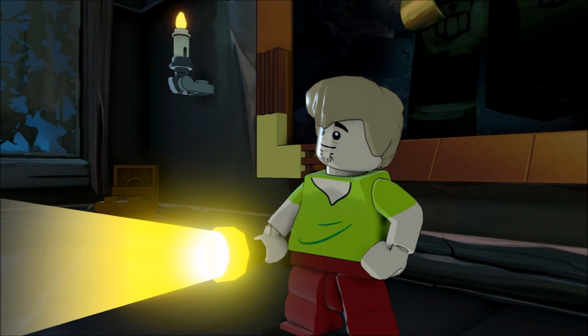Now here, of course, we get a really cool screenshot of Shaggy using his torch inside the haunted house. This is definitely the interior of it. You can see the graphics again, they're all outlined and everything.